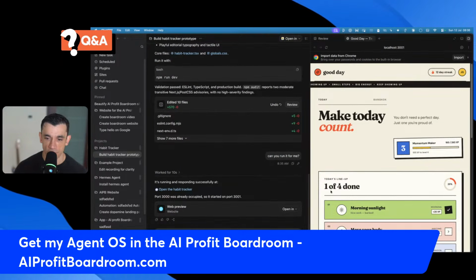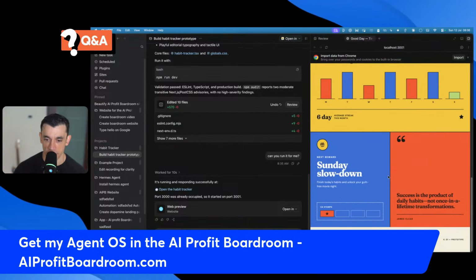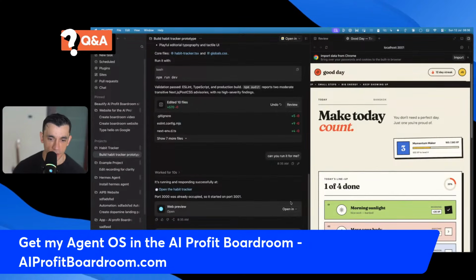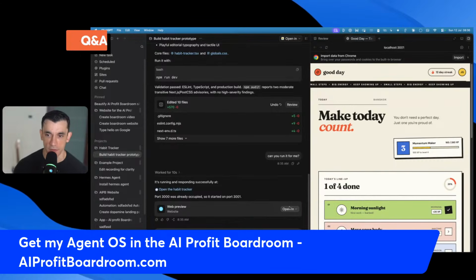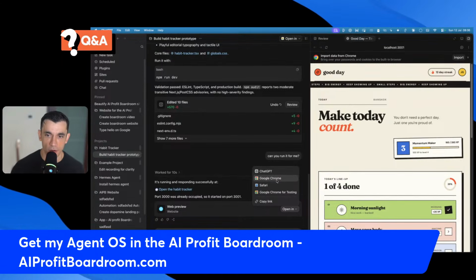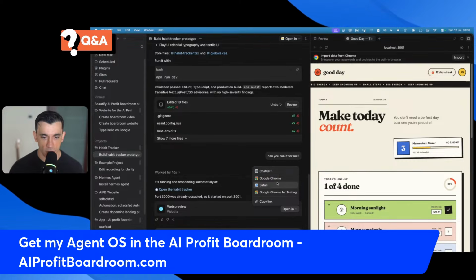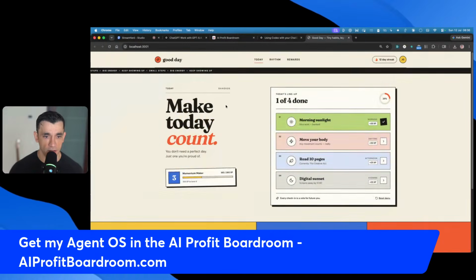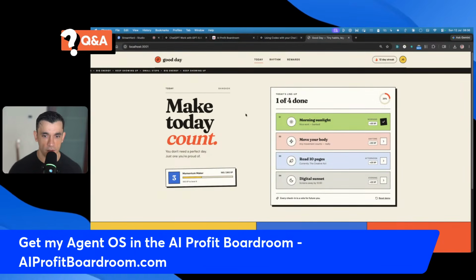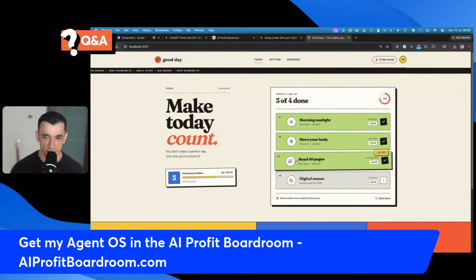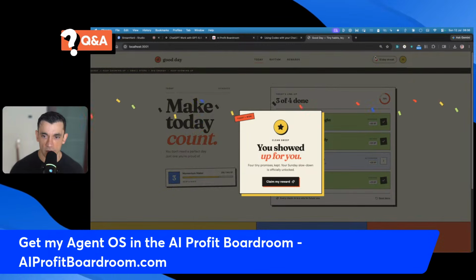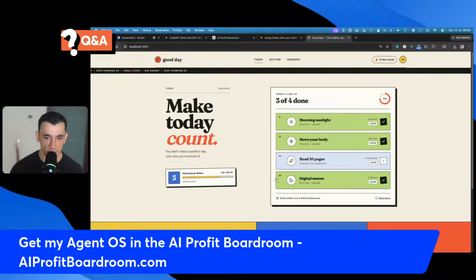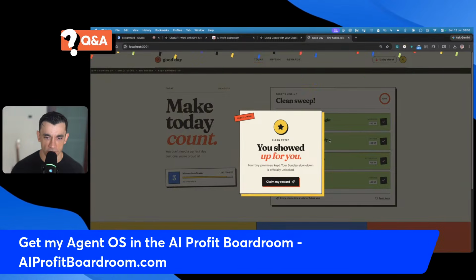So now we have the first preview of the app itself. And so we've built out a full responsive web app in the space of a couple of minutes. We can now open this up. So we can open it up inside ChatGPT, which we've done over here. We could open it up in Google Chrome or Safari for testing as well. So if we open it up in Google Chrome here, you can now see that it is open directly inside my browser. So we can click off the tasks. We have this app ready to go. It's added the gamified sections that we talked about before. We can tick things off.